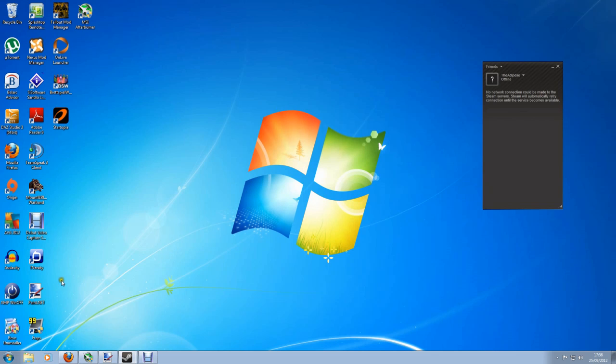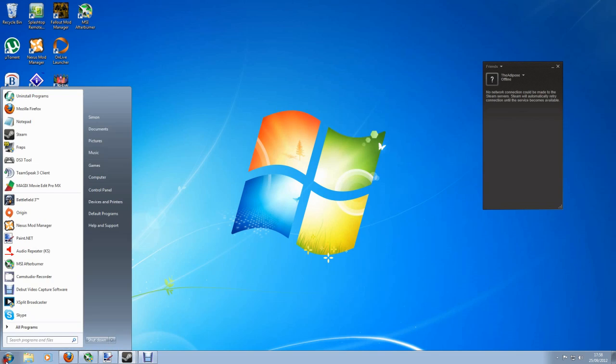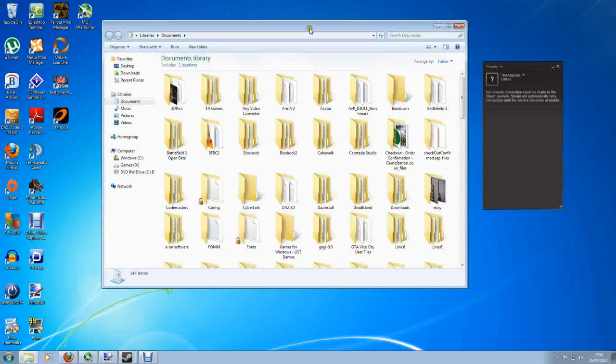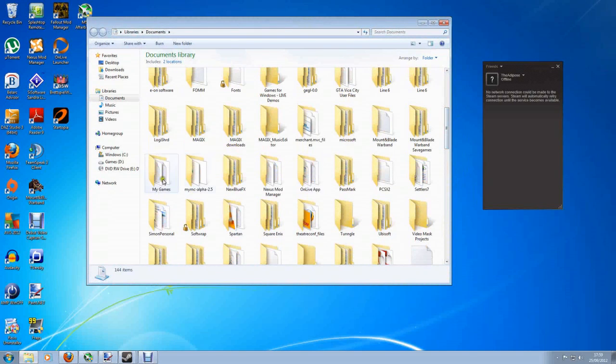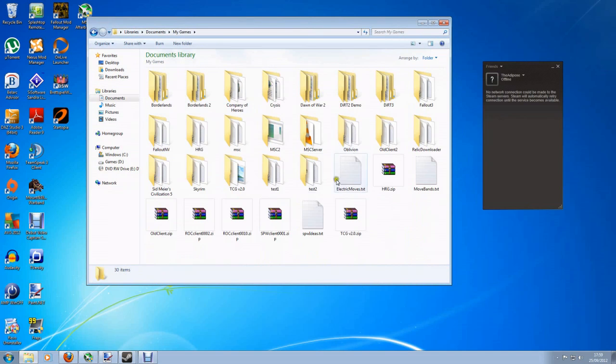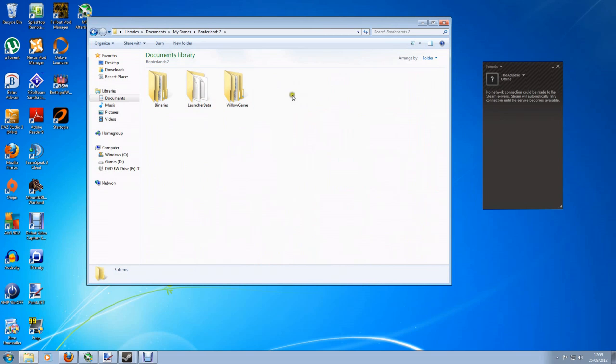Okay, so what we're going to do now is set up in advance what we need to do to keep your golden keys coming. You need to go to your Documents folder, and this is on Windows 7, but it should be the same for the others. And in your Documents folder you will have a folder called My Games, because this is one of the games that uses the My Games folder rather than just Documents. And you've got a folder called Borderlands 2, and again you've got more folders inside there, and we need to go into Willow Game. And then we've got a folder called Save Data.